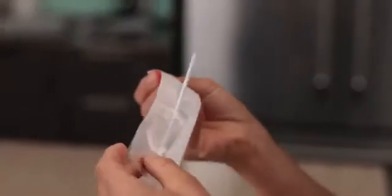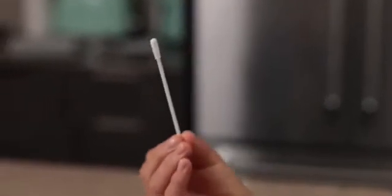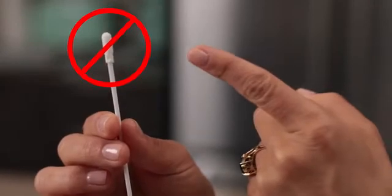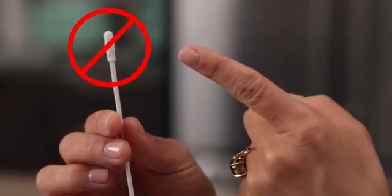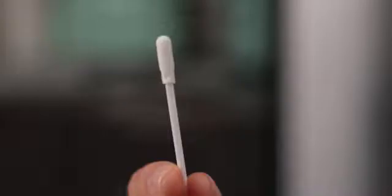Open the handle end of the swab package and pull out the swab. Be sure not to touch the swab end with your fingers or bring the swab into contact with any potentially germy surfaces, other than the ones on the inside of your nostrils, of course. Which brings us to the fun part we know you've been looking forward to. Yes, this thing's going inside of your nose.